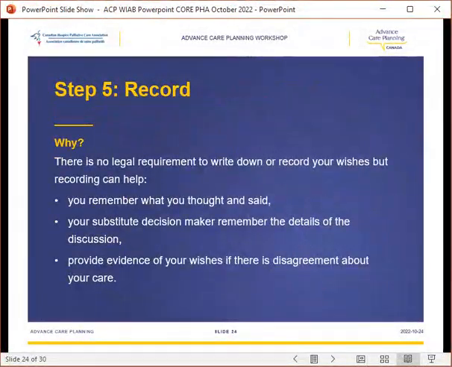And then 5 is really the recording of maybe the wishes, maybe some of the thoughts of the things that are important, such as Catherine not having a fan blowing on you. It's also about potentially having an identification in your wallet or somewhere so that in case of an emergency, people know who to contact to connect with somebody who has already been informed of your particular values and your wishes, right?